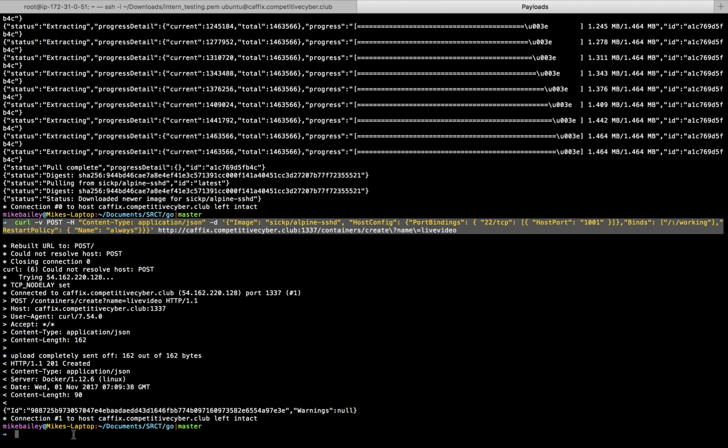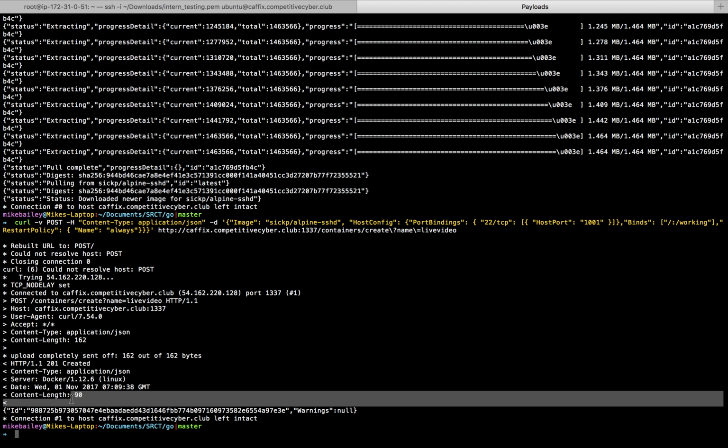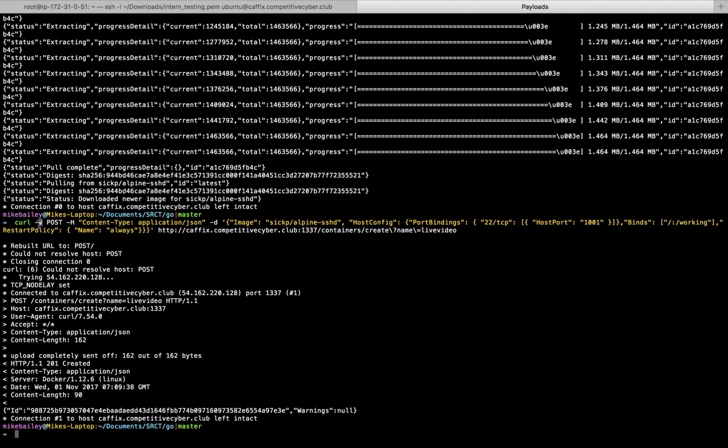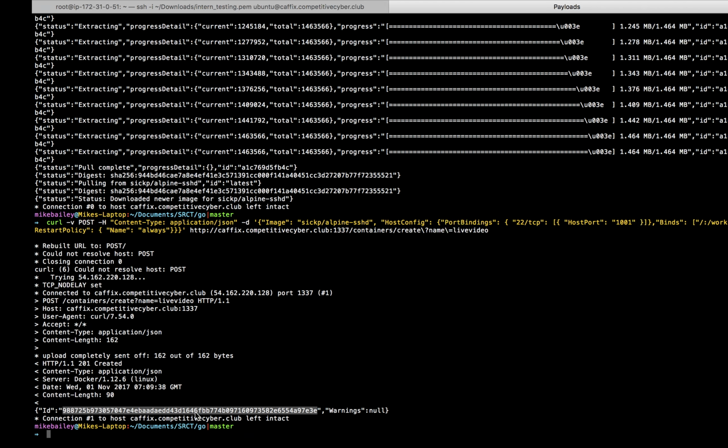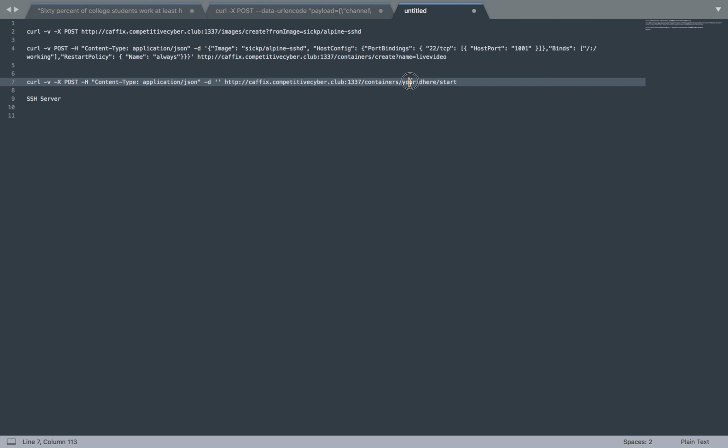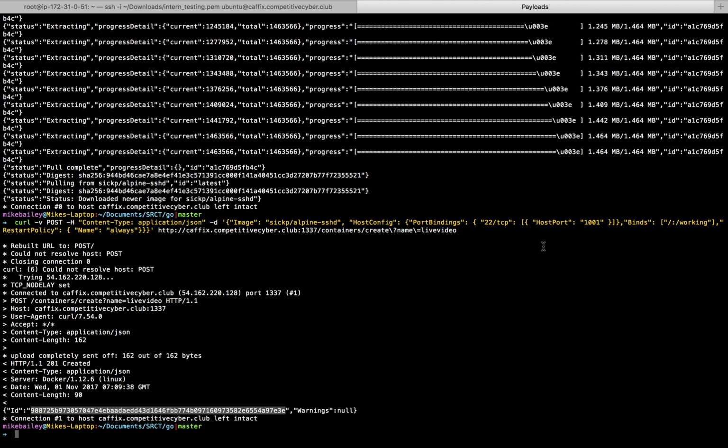So, looks like we've created our container. This is all metadata. It wouldn't show up if you didn't do the -v switch. But the important bit here is the ID, and there's no warning, so it looks like it was successfully created. In the recent API, you then have to actually specify your container ID for the actual endpoint itself. What we're really trying to do here is create a container on the host that makes itself an entry point into the host while still being a Docker container, because that's really what it is.